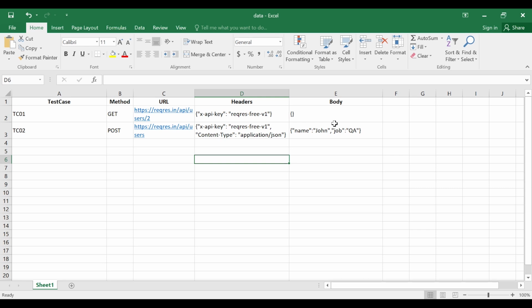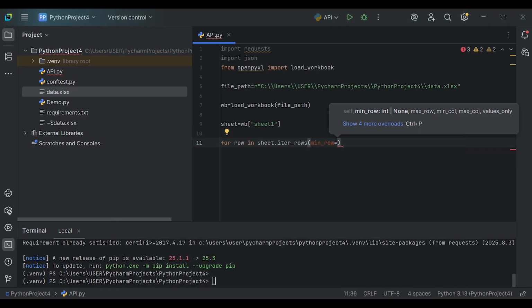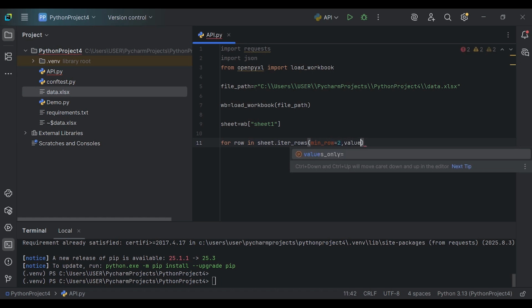We need to skip these headers, so enter min_row equal to 2 and values_only equal to True. Values only true means we read only the cell values, not the cell object.